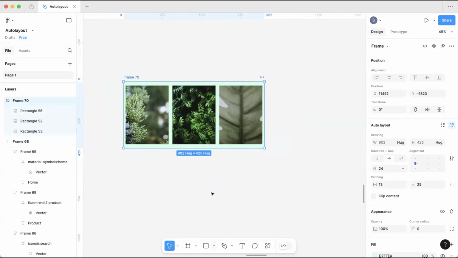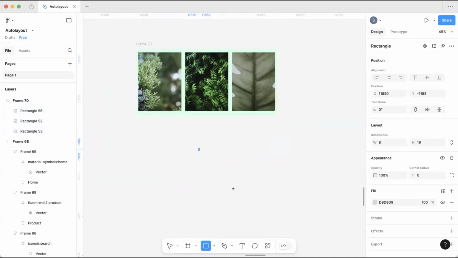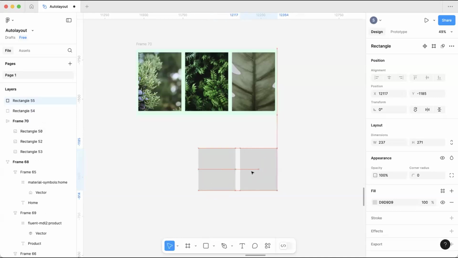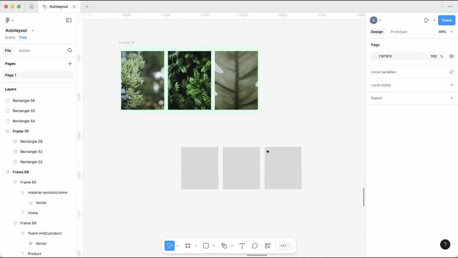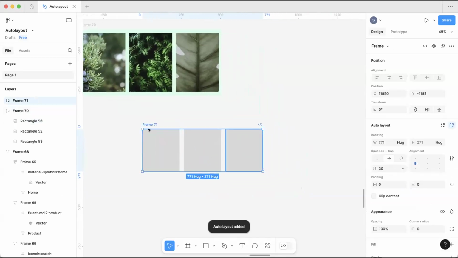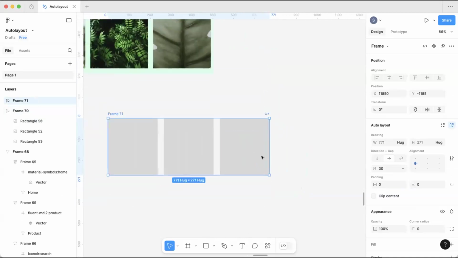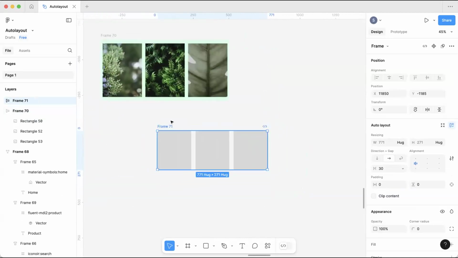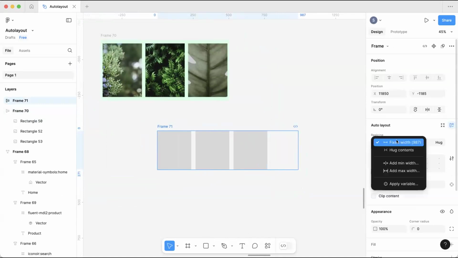Okay. So let's understand how it is with padding and without padding. If I have these three rectangles and I put them in auto layout, you see my frame is hugging the content. There is no spacing over here, right? And if I increase this, then it is by default going in the fixed width.